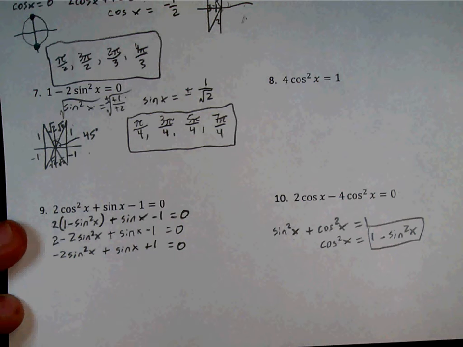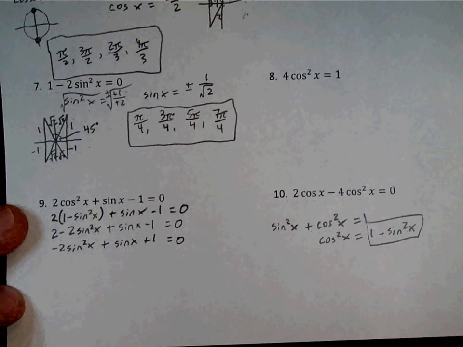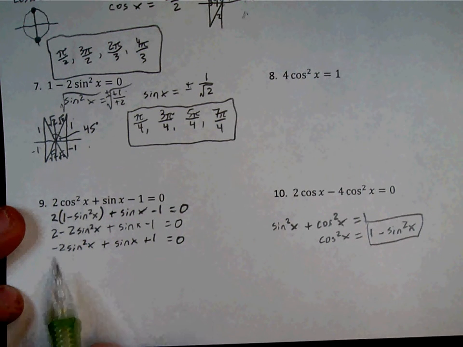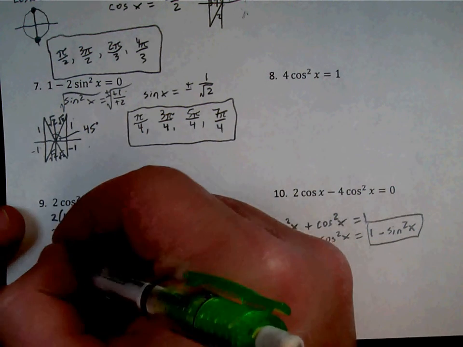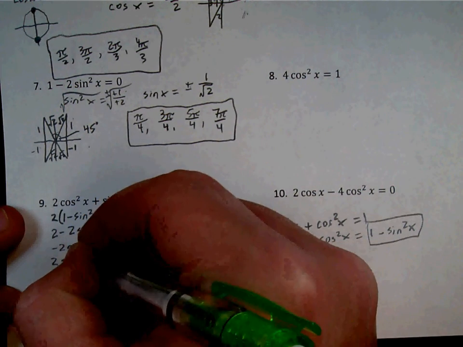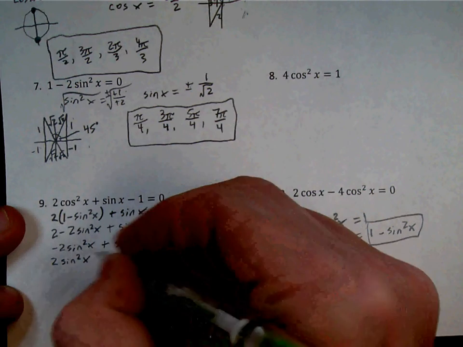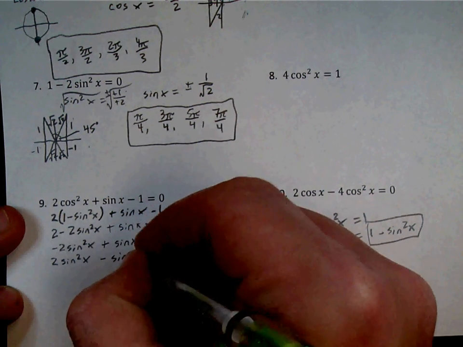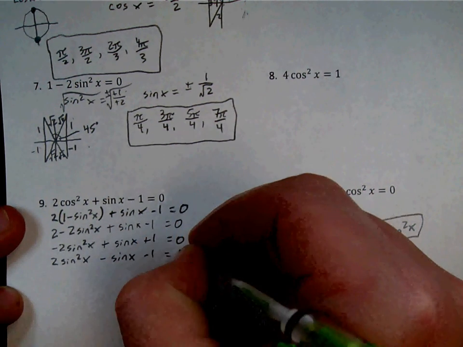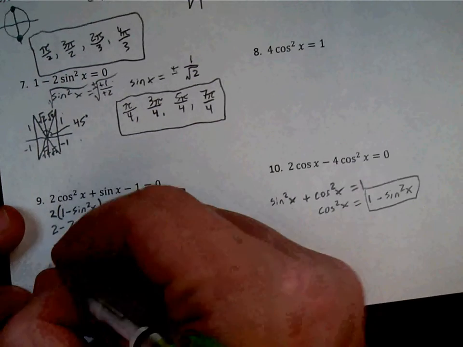My lead term there, because it's going to be a factoring problem, my lead coefficient is negative, and I don't want that negative. So I'm going to actually switch all my signs here. So I'm multiplying both sides by a negative 1, essentially. So all my signs switched. Now I'm ready to factor.